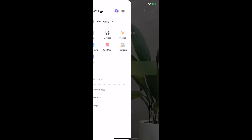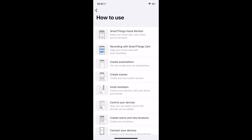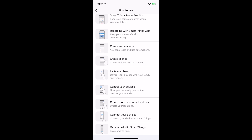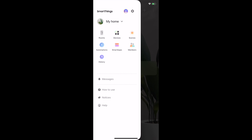On the left here we've got the hamburger menu, which opens up and we have a similar scenario with all the same icons available. We've got direct messages, a how-to-use section which looks like it's got a bunch of easy help guides — connecting devices, rooms, controlling, inviting members. So if you're a little unsure, this is obviously really — they've had some practice getting this right with each iteration. Now on version three, you would hope so.